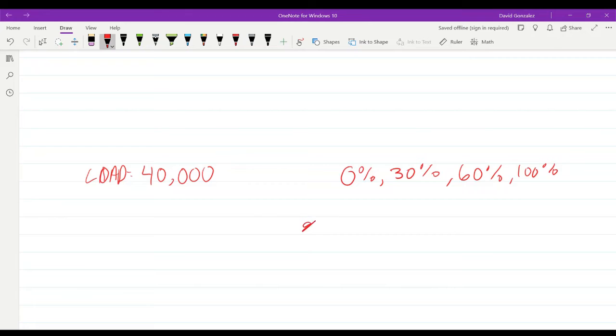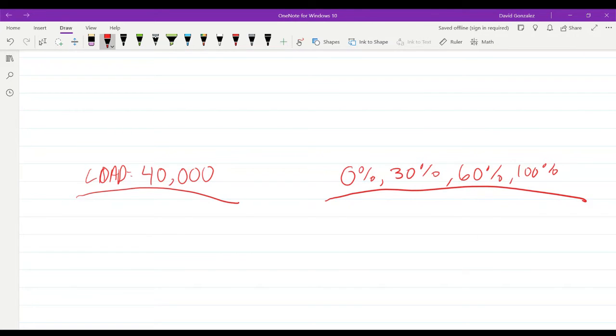Now let's go over how to find our values for our CMP duty array. Remember, from previously in the video, we found that our load is 40,000, and we want the CMP duty cycle to go from 0 to 100%.